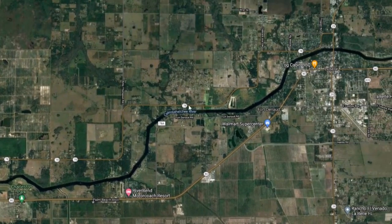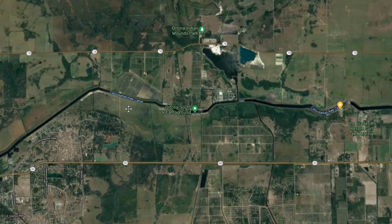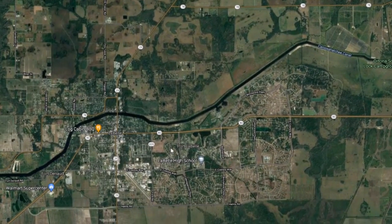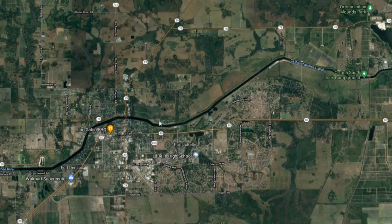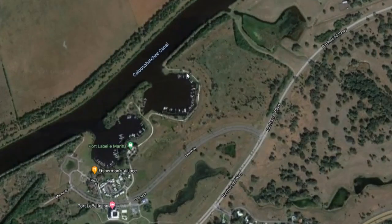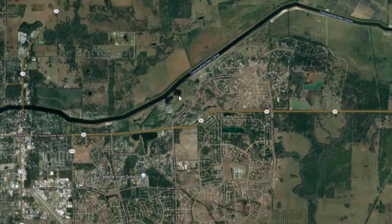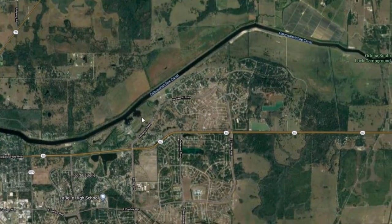We eventually moved up the river to the town of LaBelle, basically right here in this area. I eventually took Good Times to LaBelle Marina and stayed there while we were waiting. I would go back home to work, which was the original plan — originally we were going to work to the east coast and wait there until the weather improved. But with the engine breaking down, we had to change that. That's basically where this video is going to bring us.